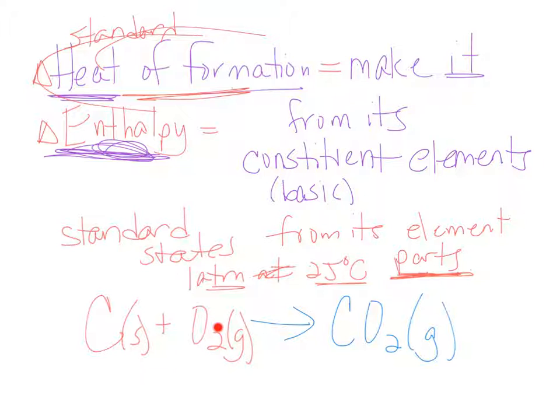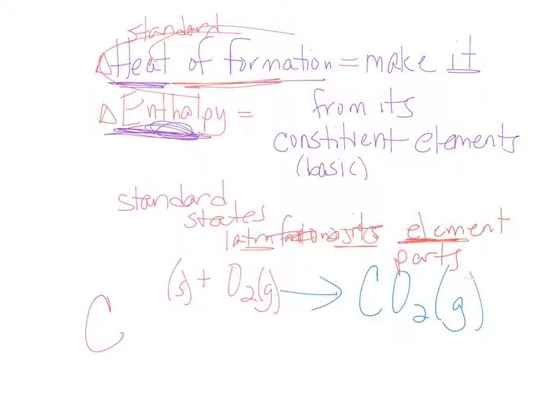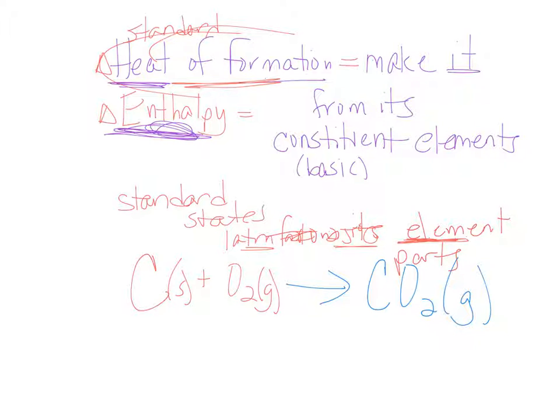So if you took carbon and oxygen and got them to come together, rearrange, and make carbon dioxide, when carbon was graphite and oxygen was a gas, what would the energy of that be? We would call that its standard heat of formation. And the way we would write that, if we didn't want to write the words standard heat of formation, we would write delta H, we put an F for formation, we put CO2, and we use this little circle up here, like a little degree symbol. That means standard. That means the elements are in their standard state.